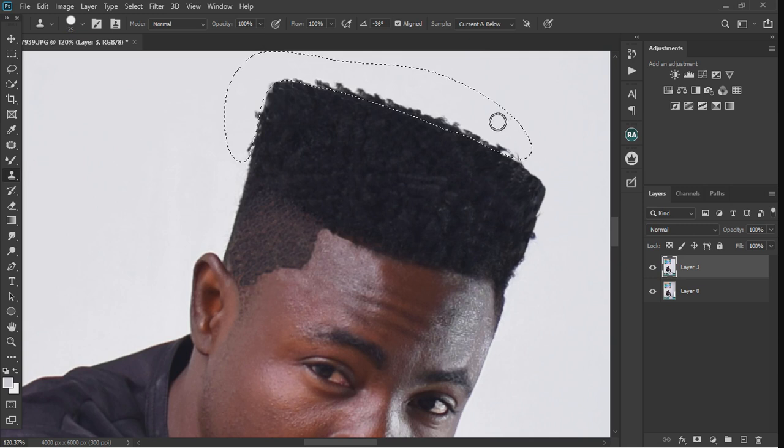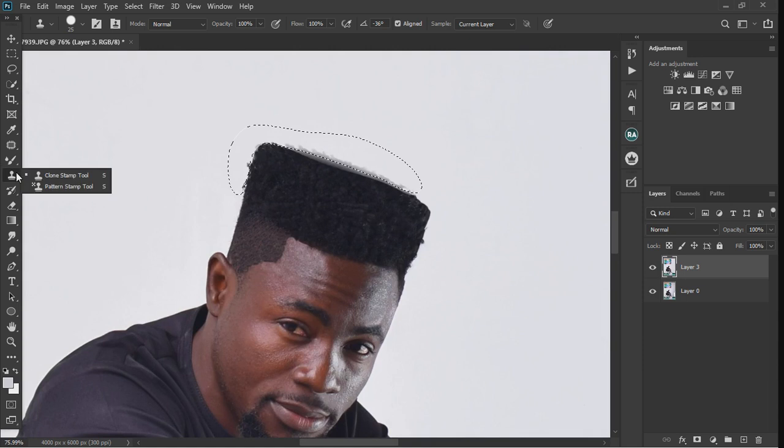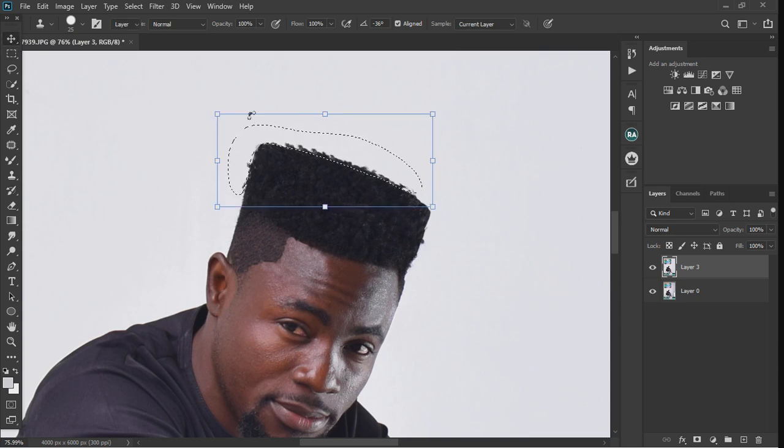Ctrl Z, Ctrl Z. So let's change this to current layer and let's see. Still doing the same thing. Okay, I wonder what's going on. Ctrl Z. I don't like the way it's behaving. I'm going to leave it. We'll come back to it.